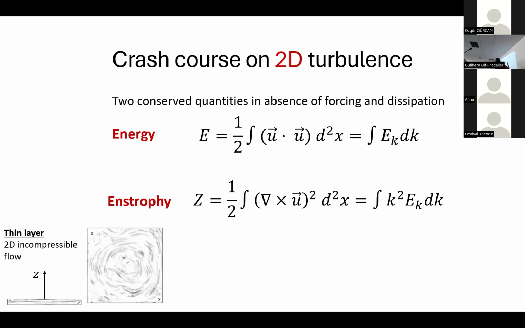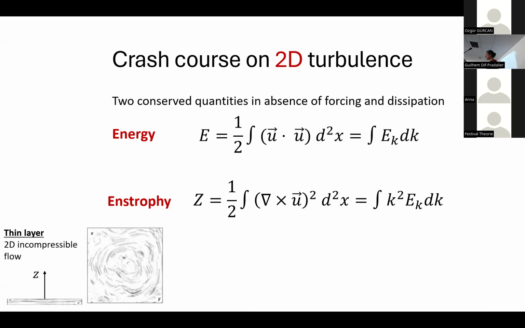Okay, so we have two positive definite quadratic conservation laws. Energy is conserved. You can write it in k space as the energy spectrum, right? So the energy in the k mode, k here is the magnitude of the vector, and the enstrophy, and the two are not independent, right? Because in the end, we just have one field, the velocity field. So the enstrophy, if you Fourier transform, is just k squared times E(k). So the amount of energy in shell k is E(k), and the amount of enstrophy is k squared times E(k).